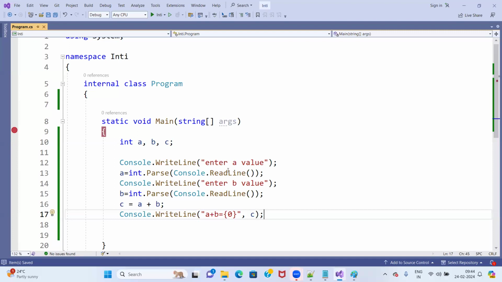Okay, so see the output, then I will explain the technical aspects in this one.